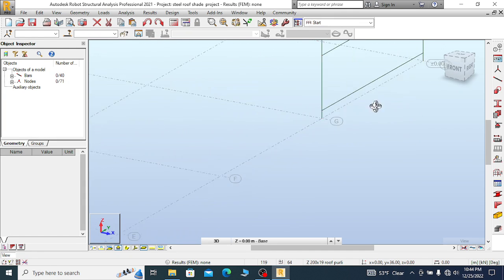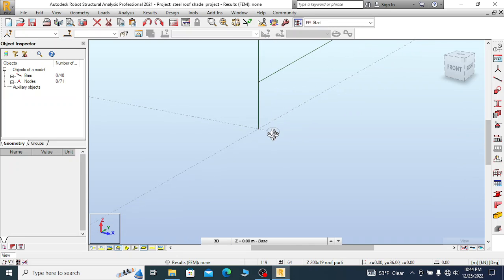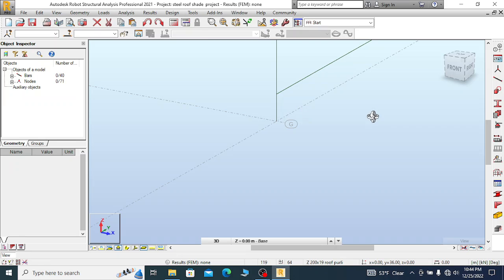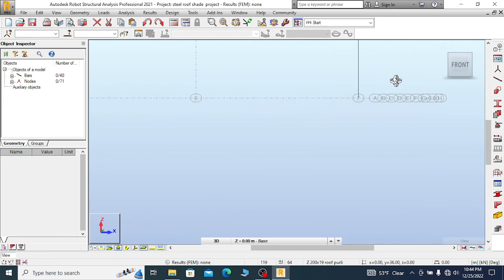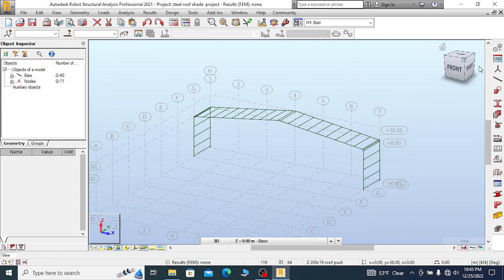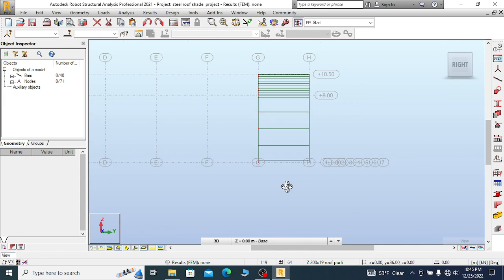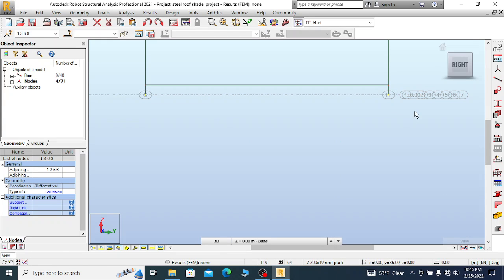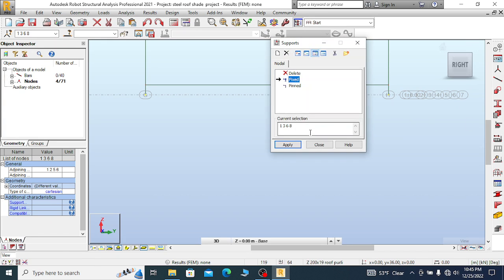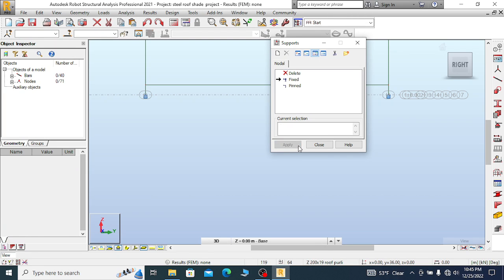Here be careful that when you select this node, you have to take care. It is a fixed support.